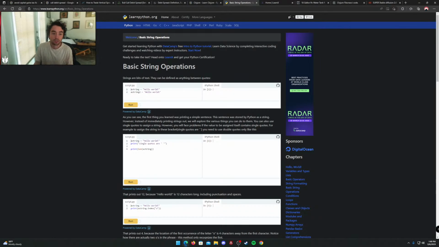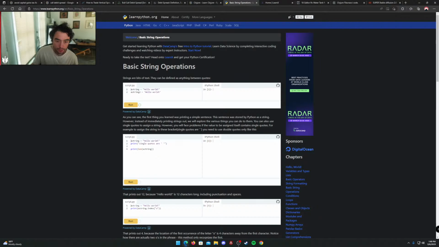Okay, so strings are bits of text. They can be defined as anything between quotes. Yep. As you can see, the first thing you learned was printing. The sentence was stored by Python as a string.